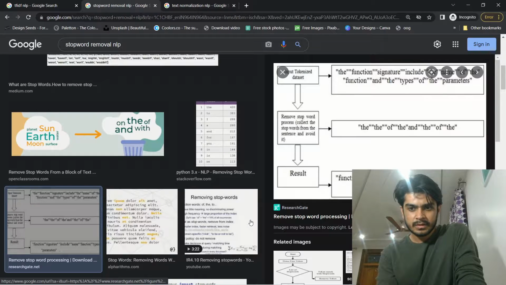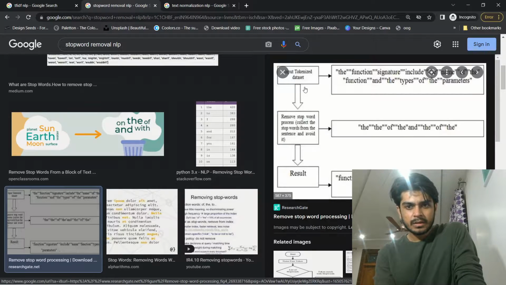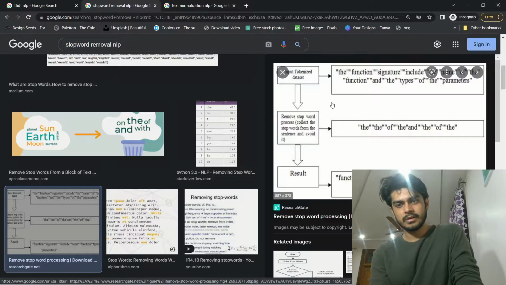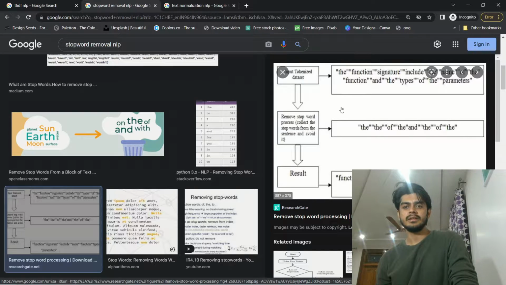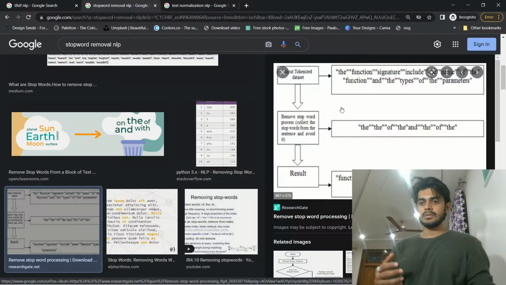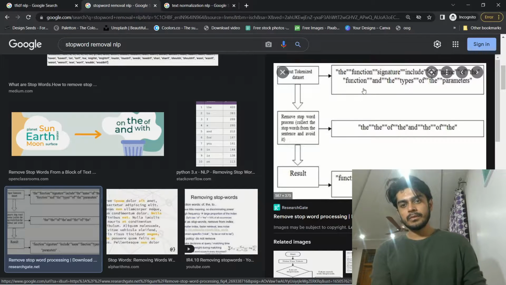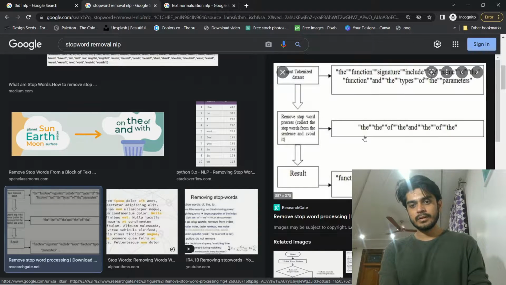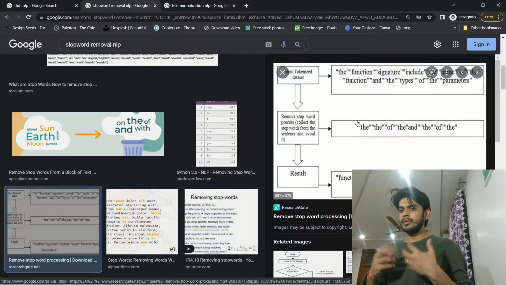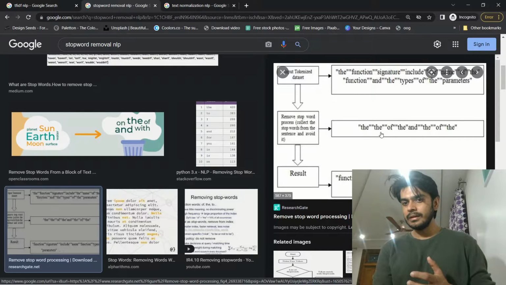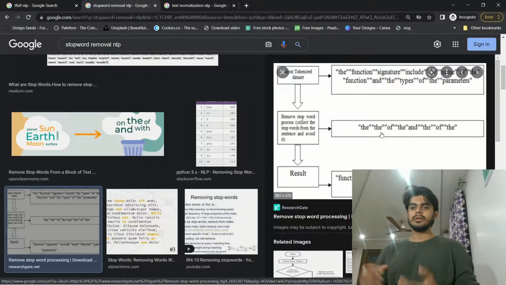If we look into the images, we will get a clear picture. Here we input a tokenized dataset. We created our tokens from the given sentence with a word tokenizer, and we did that tokenization process in our previous video; I'd like you to look at it if you want to learn about it. In the stopword remover, we are removing the, of, the, and the, of, the, which if you look closely, don't provide any significant value to our given statement.